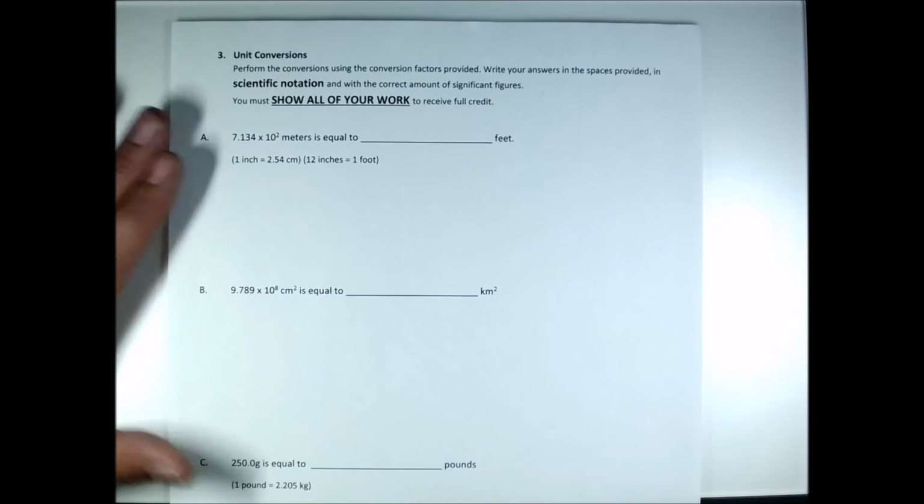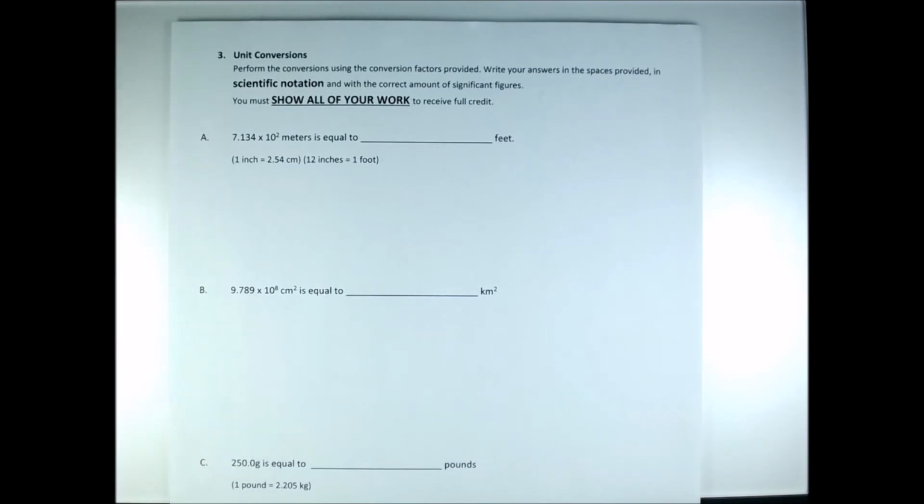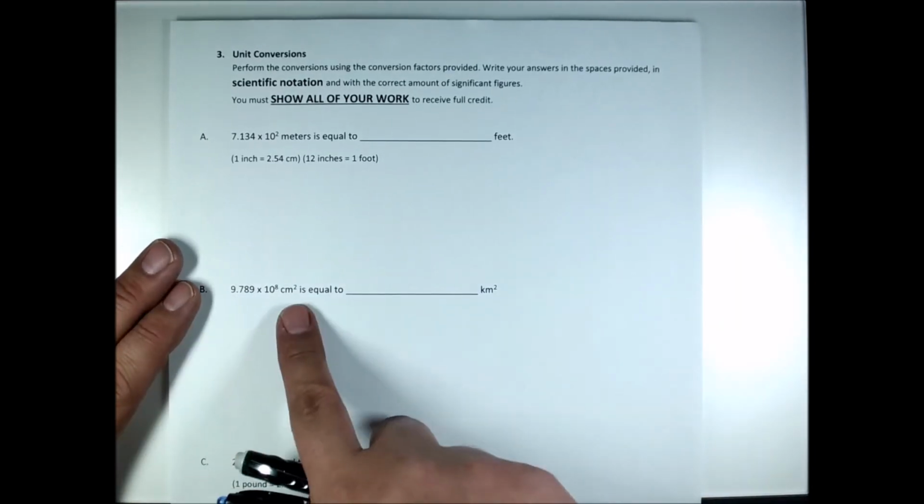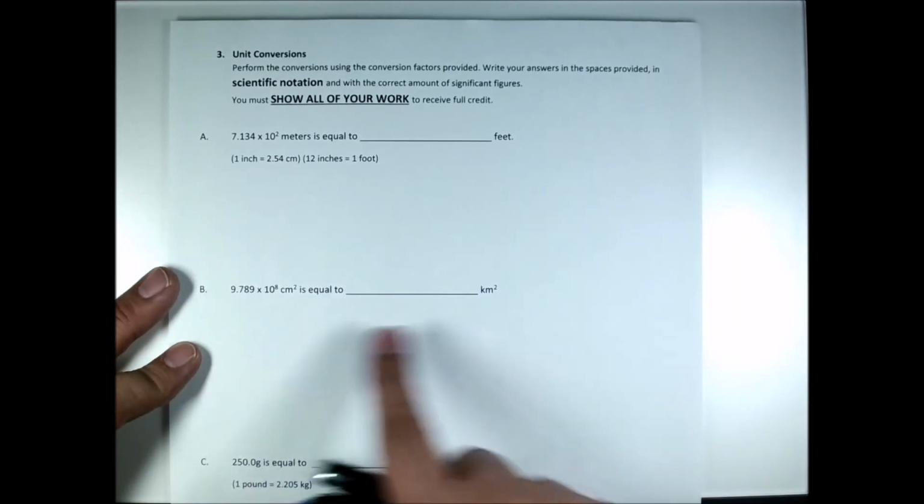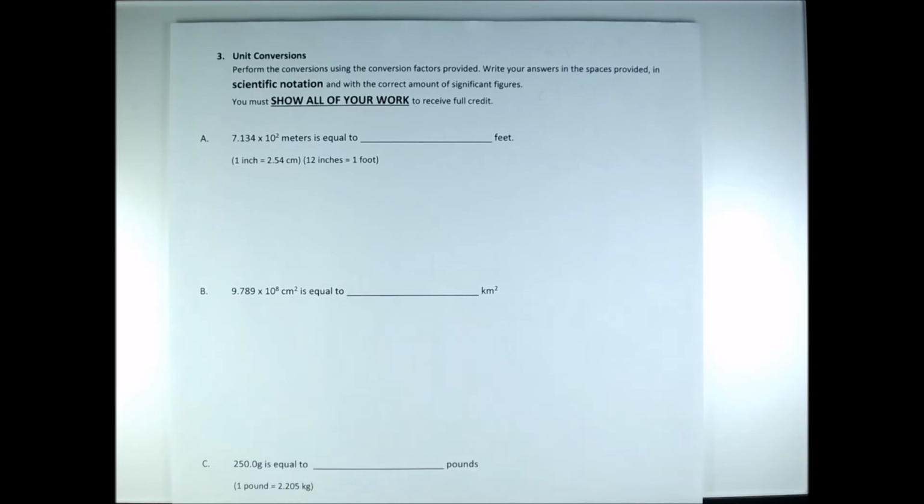So here we have a few unit conversions, and as promised, I did not put a density question on there because I wanted a little bit more coverage of it before I tested you on it. And I gave you some conversion factors, once again, as promised. The ones I don't give are going between metric to the common units. There were a few that I listed for you guys that I wanted you to know.